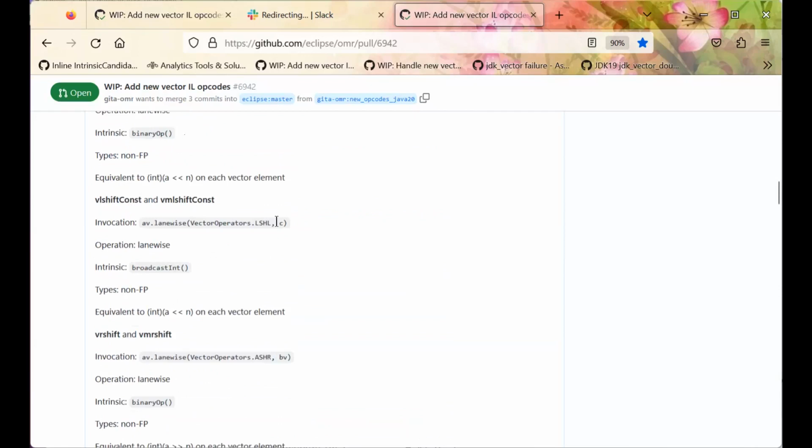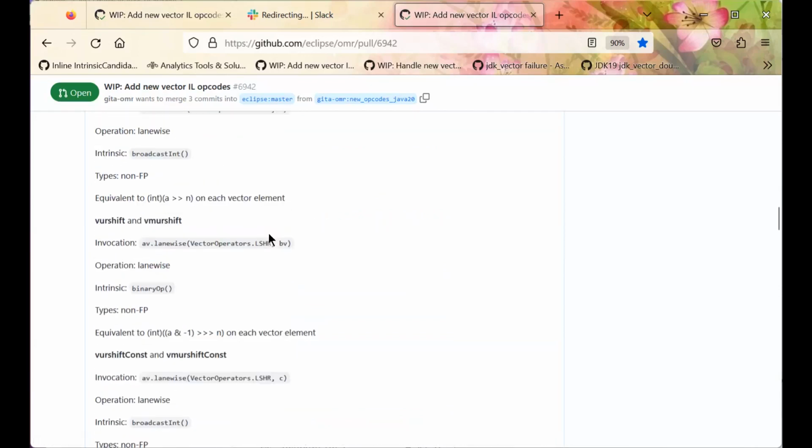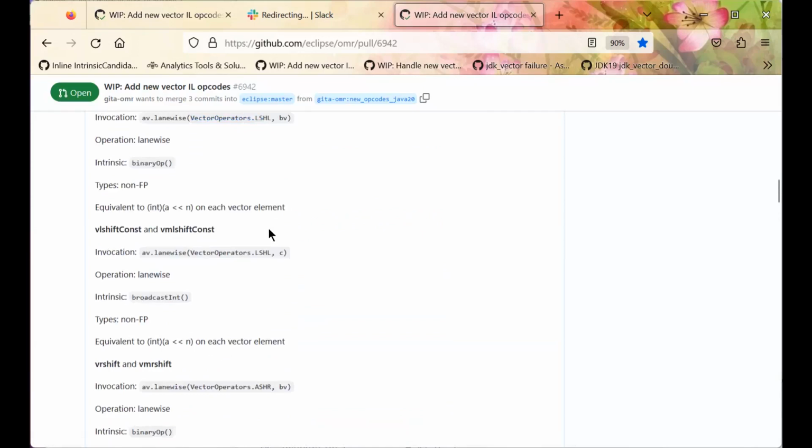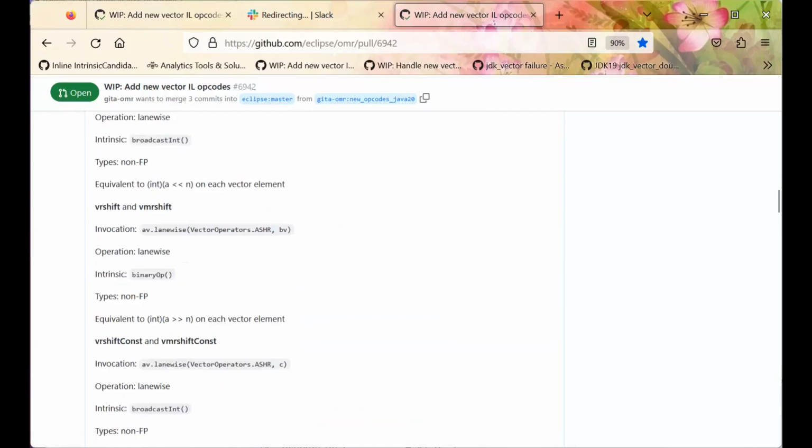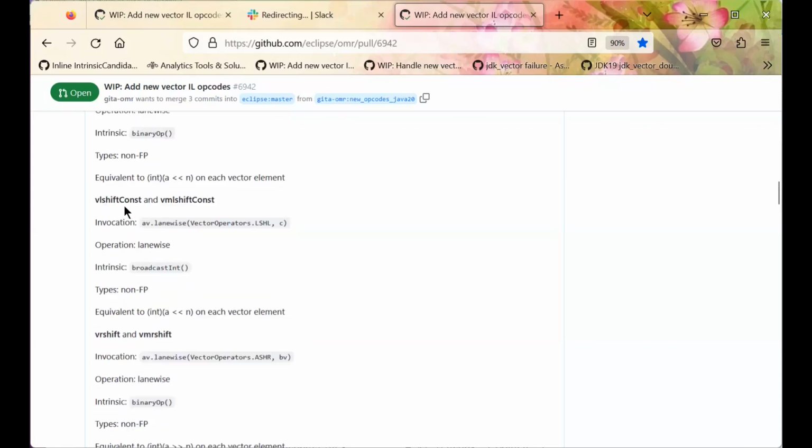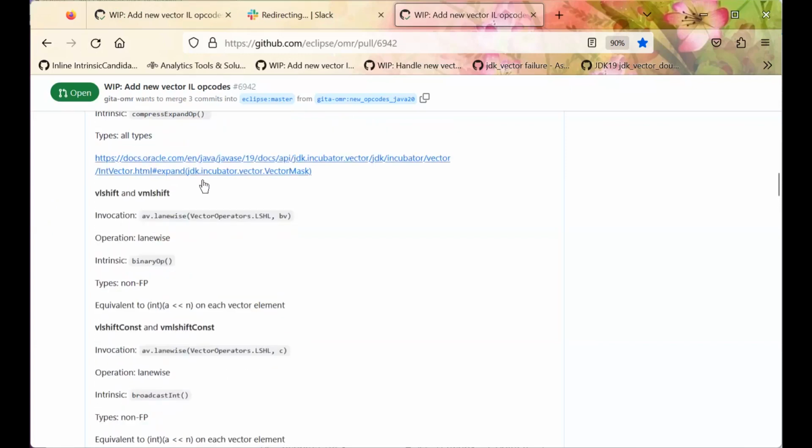I think it's called LSHR. Sorry, SHL. That seems reasonable to me. VSHL, right? So it will be VSHL. Yeah, that makes sense. And then it will be VMSHL. Shift left. Oh, sorry, it's right. I keep confusing this. Okay. So shift left will be VSHL and VMSHL.